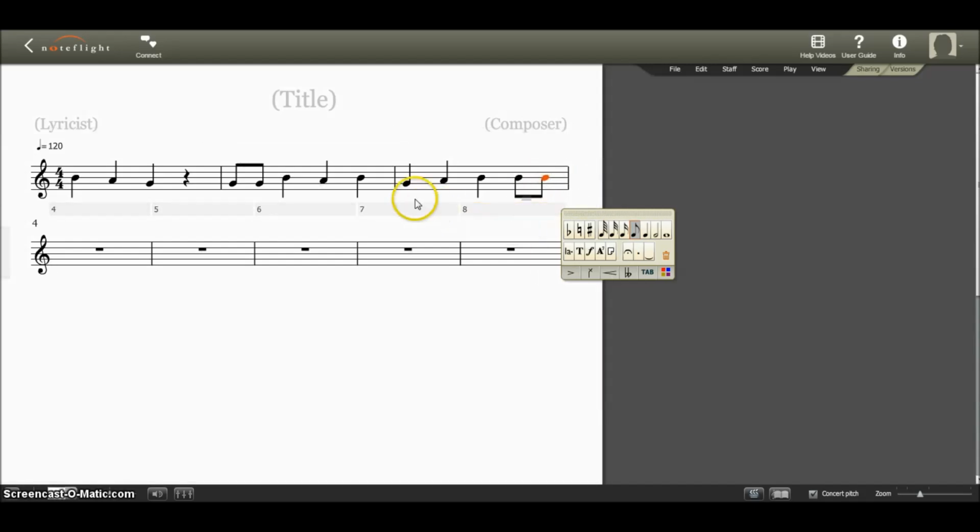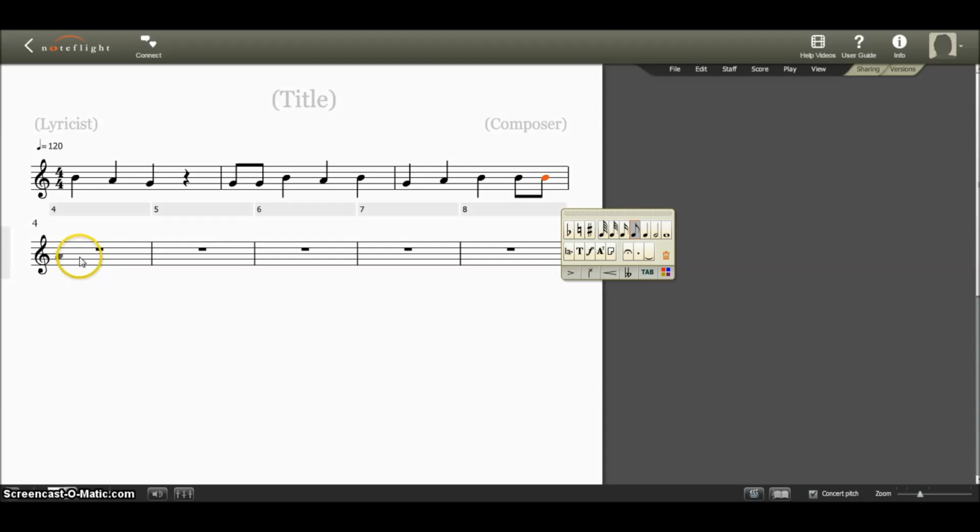There they go. Now did you notice it pushed my empty measures onto a second line? That's totally fine. It's just helping us space it out so it's easy to read. When all 8 of those measures were on the same line, they were really small and kind of crowded. This program will help to spread those different things out.